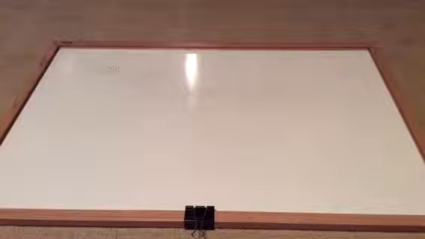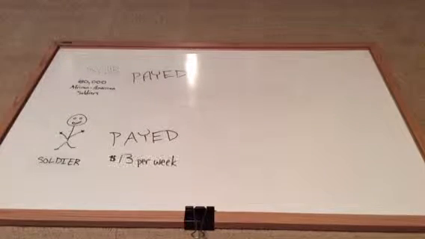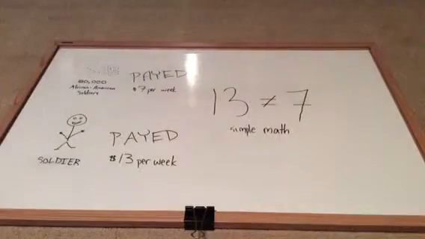Which leads me to my next topic, African American soldiers. There were nearly 180,000 African American soldiers fighting for the Union during the Civil War. However, these soldiers only made $7 a week, and the white soldiers made $13 a week. And these African American soldiers had more of a risk if they were captured by the Confederacy.